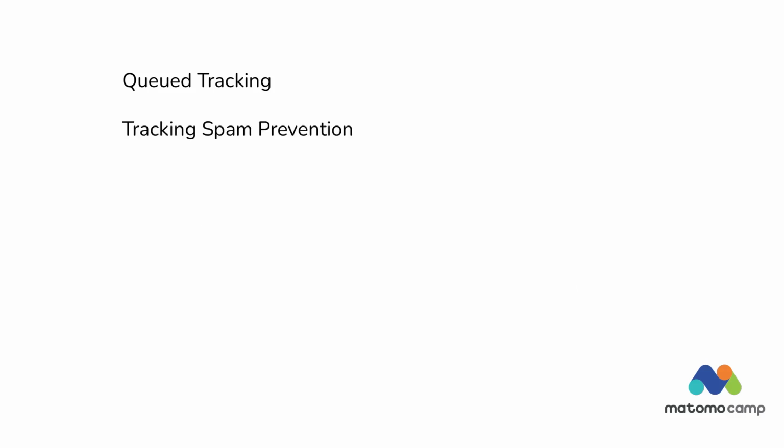All right, the next one on the list is the Tracking Spam Prevention plugin. So the Tracking Spam Prevention plugin gives you some really good options that you can enable to prevent spam tracking requests being sent or logged in your Matomo server. So it does this by giving you a couple of options. The first option it gives you is blocking requests from cloud providers.